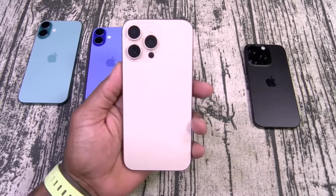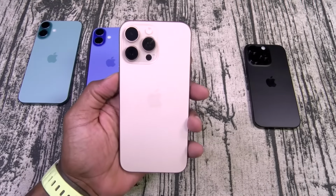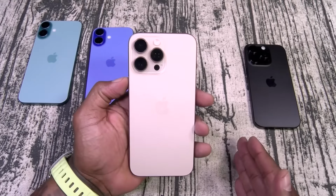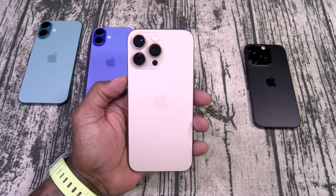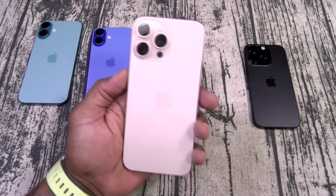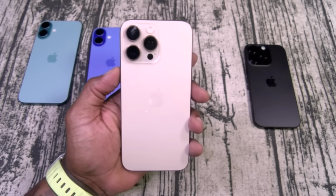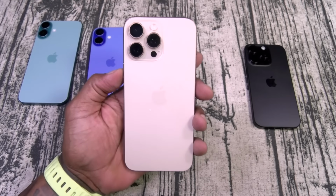Anyway, let me not ramble on all day. This is just a quick unboxing. Y'all know, one of the things that I love about iPhones, accessories, cases. Okay, we got a bunch of cases coming. You know, we got Spigen, Mouse, ESR, what else? Tech 21, Caseology. We got everything. We got all the cases coming up, all of the accessories. But again, I'm going to wait until iOS 18.1 before I do my full review, because we want to do the Galaxy AI versus the Apple AI and see who has more AI. Anyway, this is just an unboxing.